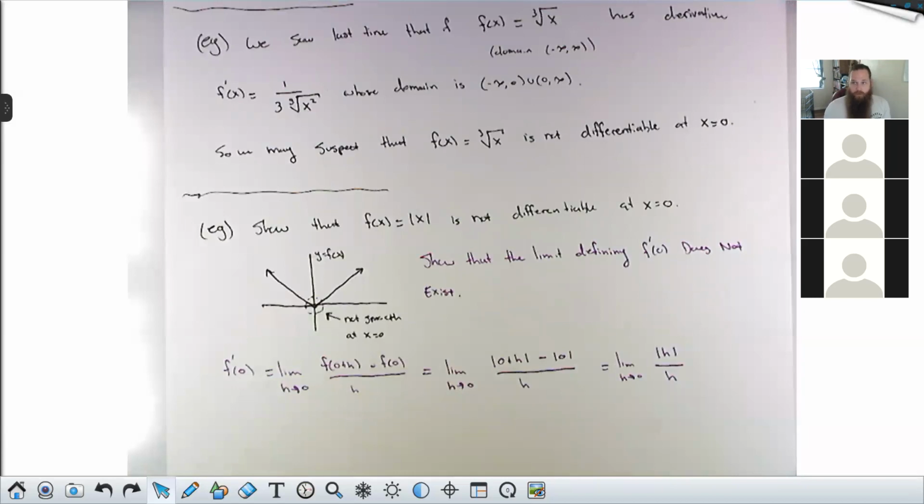In order for this limit to fail to exist, which we think is the case, one of a few things has to happen. One of the left or right limits would have to be infinity, or the left and right limits would both be finite, but not equal to each other. So in any case, if we're trying to check whether this limit does or does not exist, we need to look at the left and right limits individually.